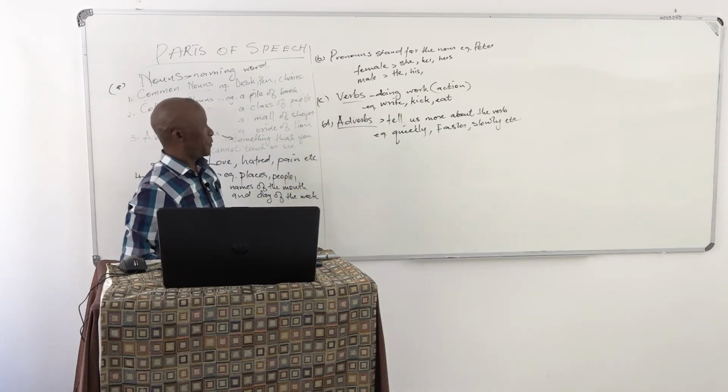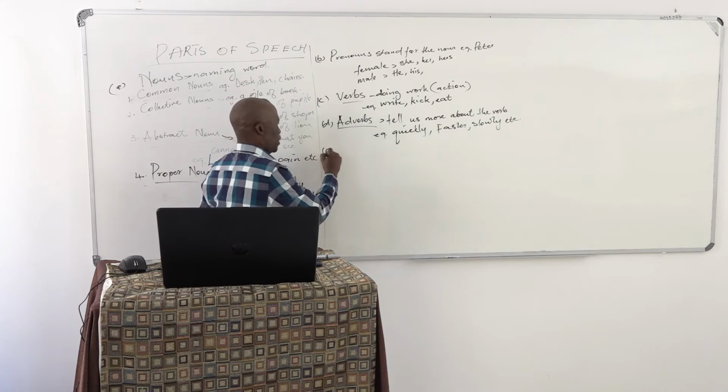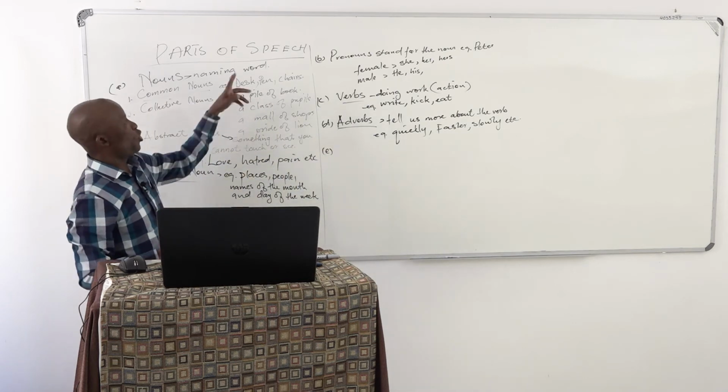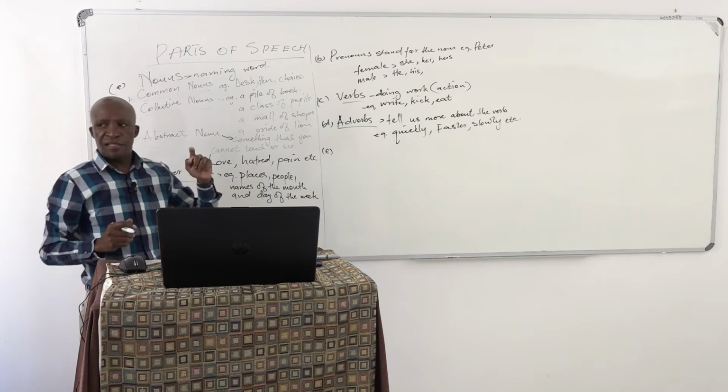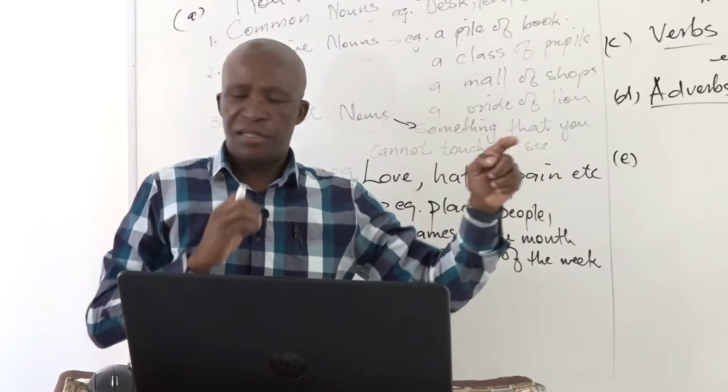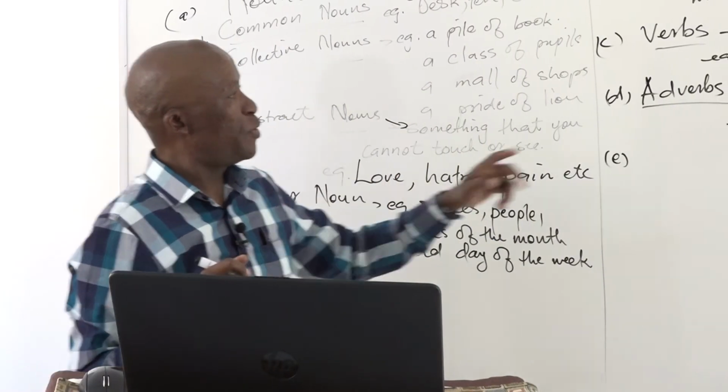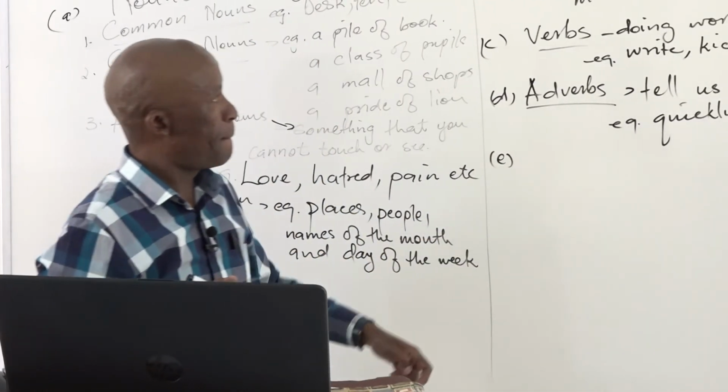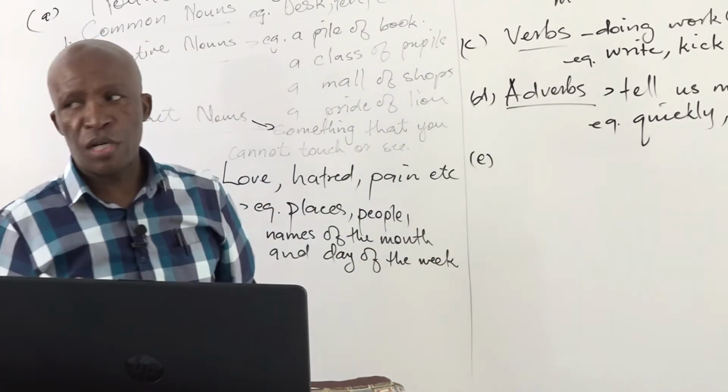Now, from adverbs, we are going to look into the next part of speech. Remember, all these parts of speech should appear in a full sentence. How action is taking place. How is the object doing his own work. Now, from adverbs, we are going to talk about adjectives.